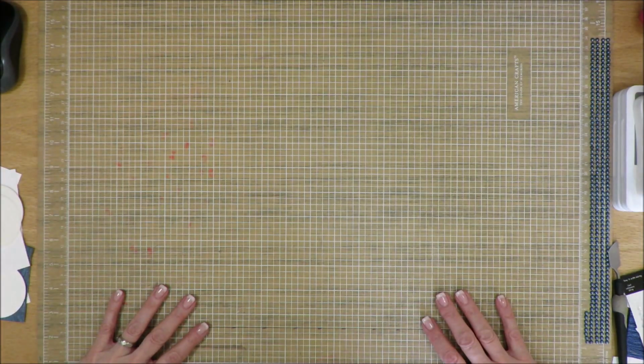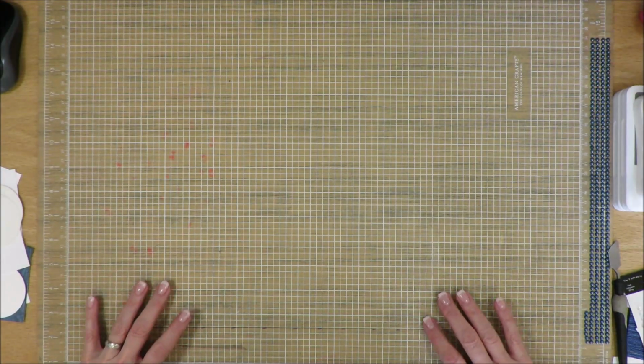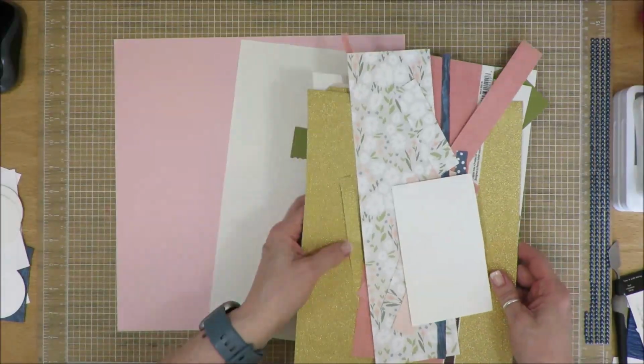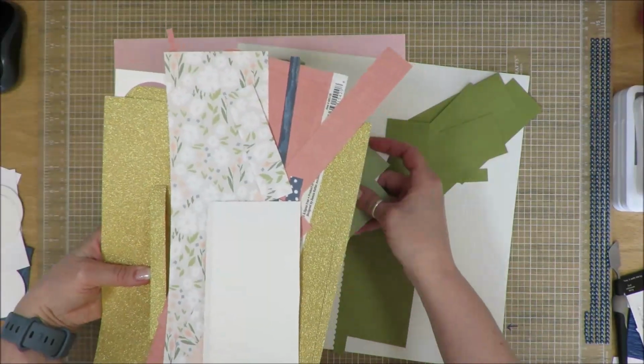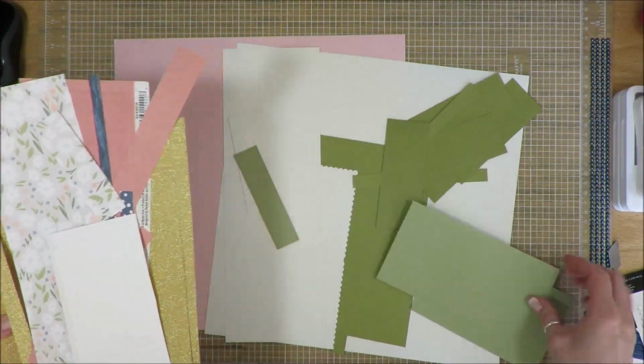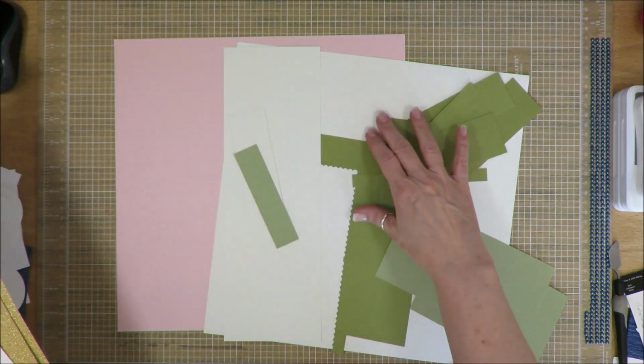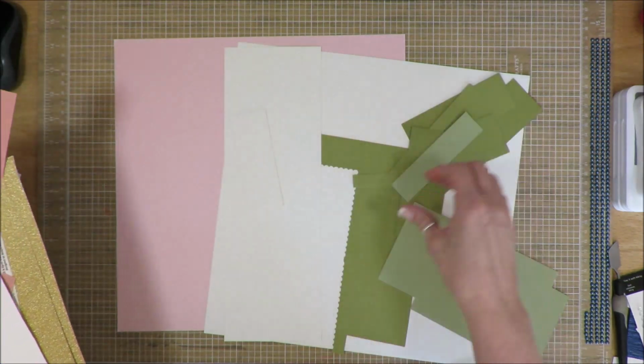Okay friends, I am done with my 12 cards. I will show you what I have left of my kit. I still have enough to do more cards, but I'm not going to. I'm going to go ahead and take this one apart. I have two full sheets of pattern paper in the back. One is green, one is very pale green, and then the other is pink. And then these are the offcuts that I have.